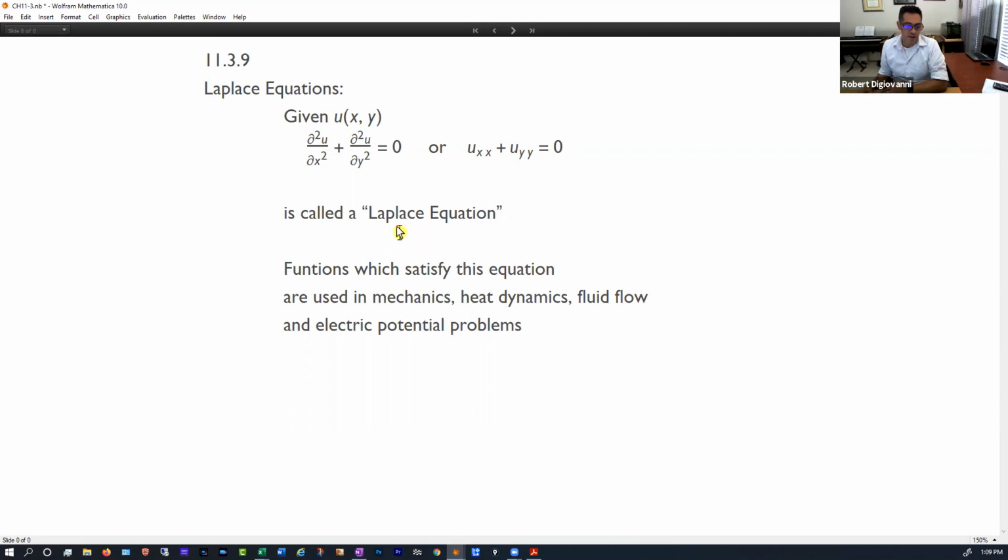And there's other types of equations. This is Laplace. There's other equations that involve these partial derivatives where it's not necessarily plus in between these. Maybe it's minus, or maybe some other variation of this. And in general, what we're looking at here are what are called differential equations, which is a completely different class than this class. You usually take differential equations after you take calculus. But the whole idea behind a differential equation is you're trying to solve an equation that involves a function and its derivatives. I'll just give you a very simple example.